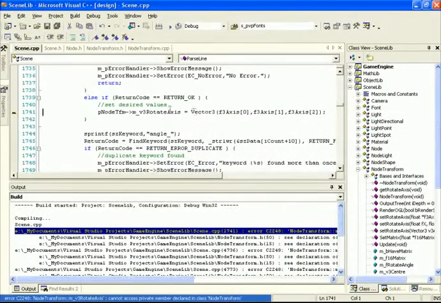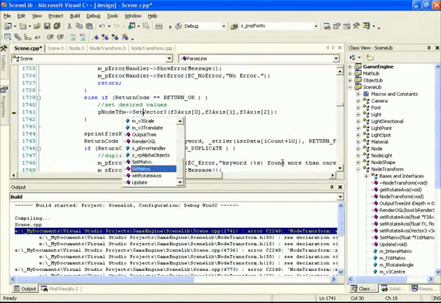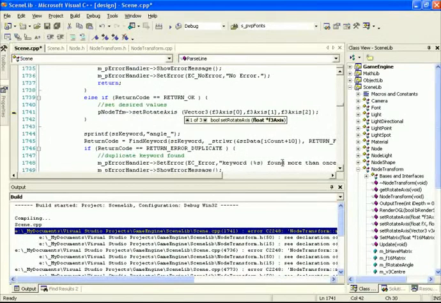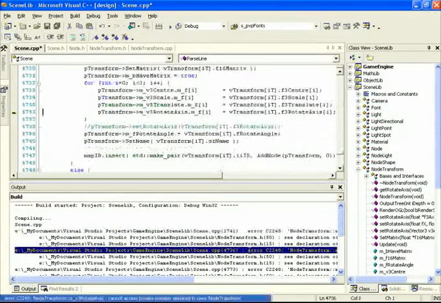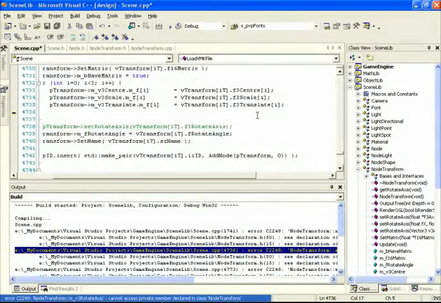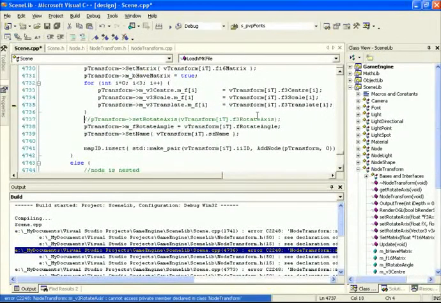Here, same sort of thing. We need to call set rotation axis. Again over here. It's inside of a for loop, so we're going to pull it out. And as a matter of fact, you can see I already had the code written here. P transform set rotation axis, and then we're passing in 3 floating point numbers that represent the rotation axis.